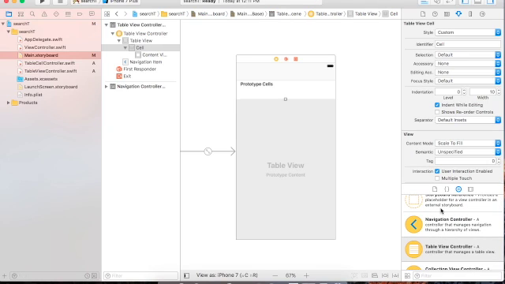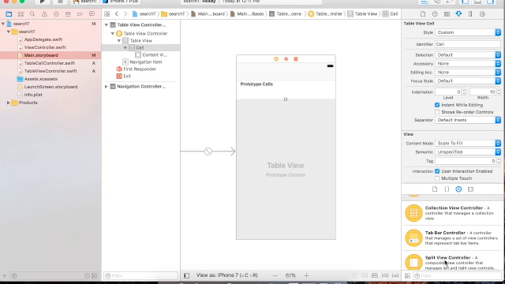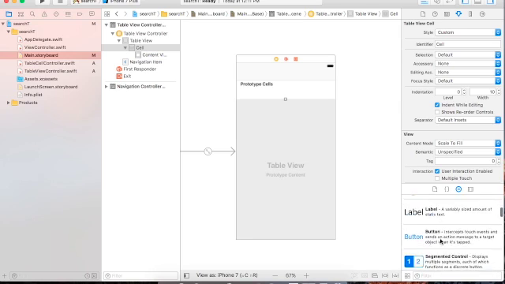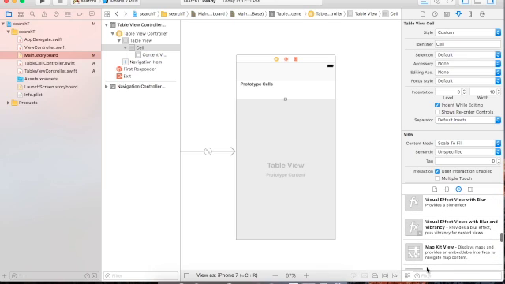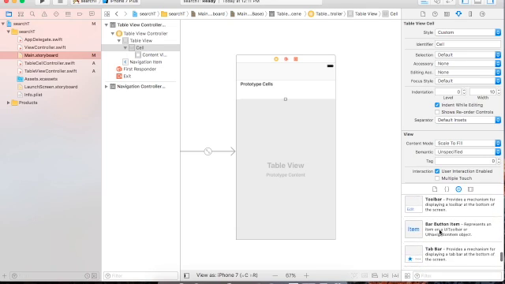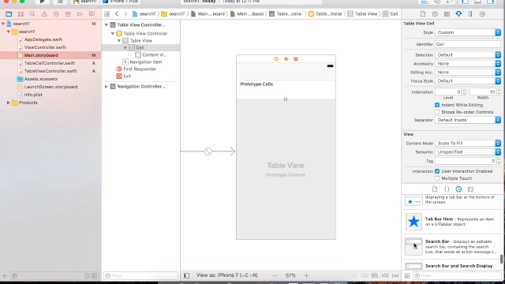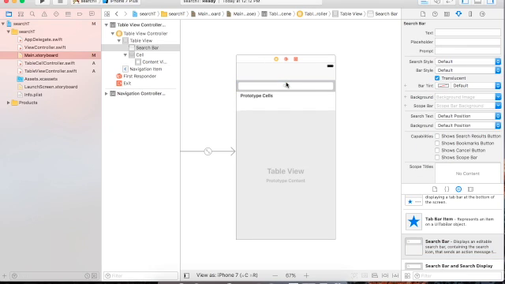now we need to add two objects. One will be a search box and the other one will be a label. So let's go to the object library, scroll down. I mean, it's not a long list, at least here on my computer. And you could type it in the search box, but I will go down. Yeah, it's here, search bar. And we'll drag it here. Yeah. So my search bar is here.